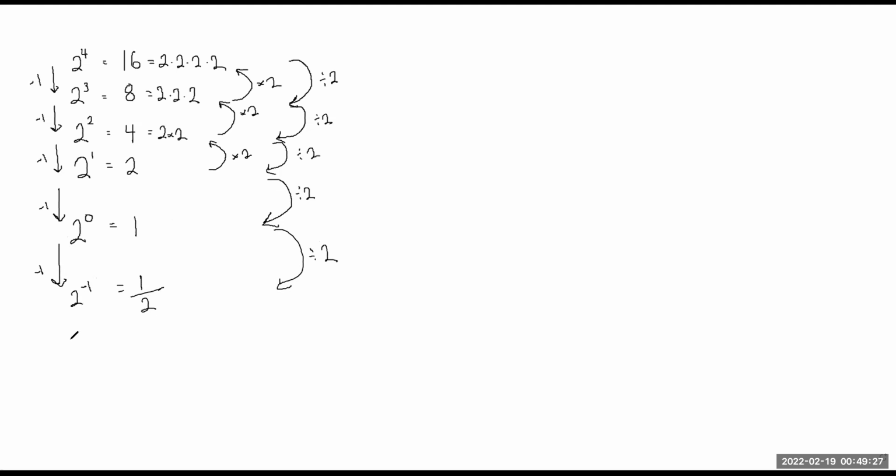And what if I go lower? 2 to the power of negative 2. Well, that means this half is, again, going to be divided by a 2. Well, what is division of 2? Half of a half. Well, if you don't believe me, if you're starting to get confused, know that this is 0.5. 0.5 divided by 2 is 0.25, right? But because you've practiced your fraction divisions, let's do it. Half divided by 2 is the same as half multiplied by 1 over 2, which is going to be 1 over 4.